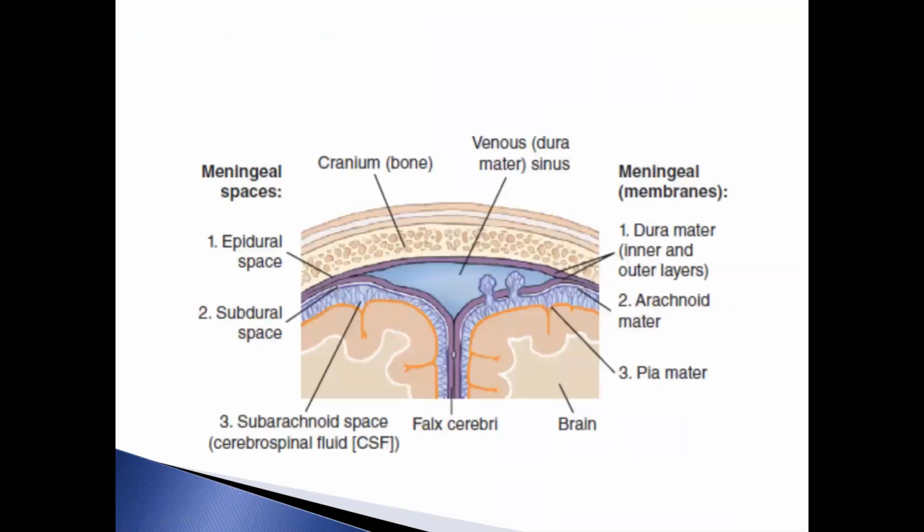Let's just talk about the spaces first. This here is our epidural space. Remember, the epidural space is between the dura and the skull, right? Then this is the subdural space, which is between the dura and the arachnoid, right? Then this is our subarachnoid space here. All of this is subarachnoid space. Then this is obviously our brain matter. Whenever we talk about epidural, subdural, subarachnoid, as well as intraparenchymal, you need to know where that is.